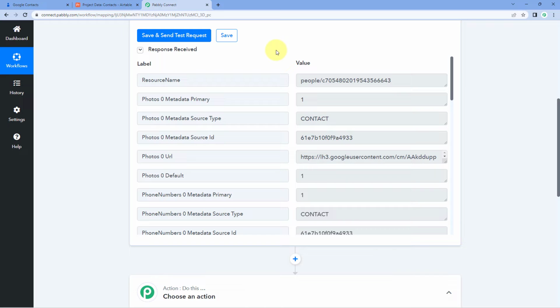Then after searching it, we will be having 2 different conditions. First one, if we already have the details of that contact in our Airtable database, then we will be updating the latest, updated contact details which we have received from Google Contacts. In that case, we will be updating those details in Airtable. And if we don't have the details of that particular contact in Airtable, in that case, we will be creating a new contact, a new row or a new record in Airtable with the new contact details from Google Contacts. So let's see how it is done.